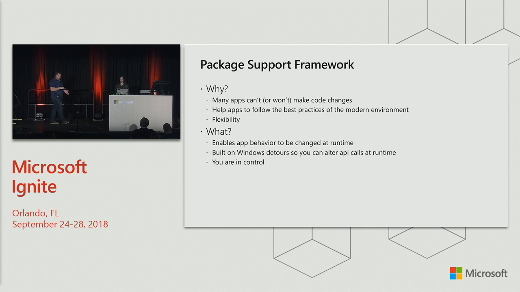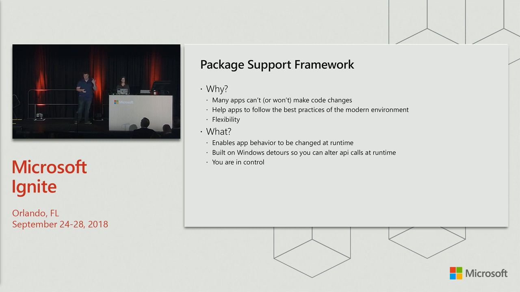So what the package support framework does is it builds on a concept called Windows Detours. Windows Detours is now open source, but it allows us to intercept calls and redirect them. So, hey, if your app is writing to the current install directory, just add a package support framework and the app will behave properly. And the package support framework is open source, and we're allowing the community to contribute to it, but it's also beyond what you can do in containerization, right? While we virtualize the file system and the registry, there might be other things that you might want to take advantage of as you're changing your infrastructure.